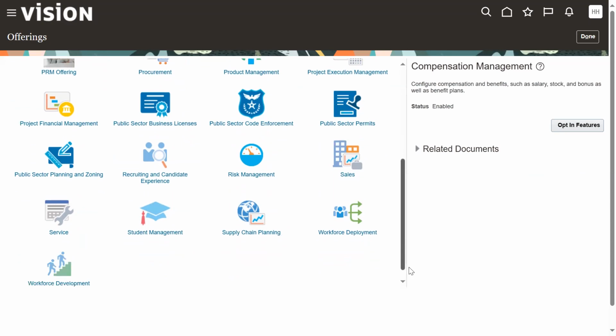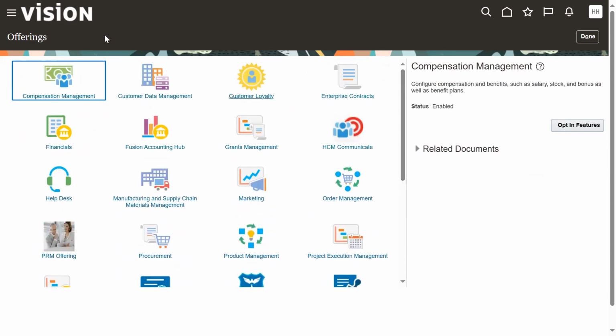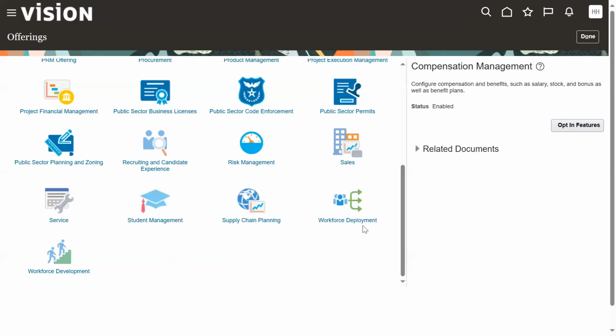This one. Then where is human capital management? Student management is there, supply chain planning is there. Where is human capital management? Human capital management is a combination of three offerings. One is compensation management. Second is workforce deployment. Third is workforce development.